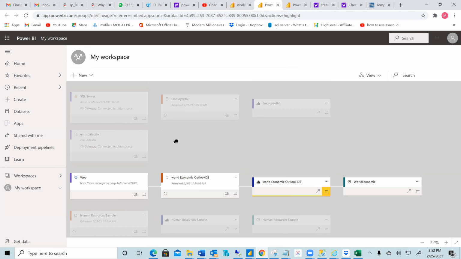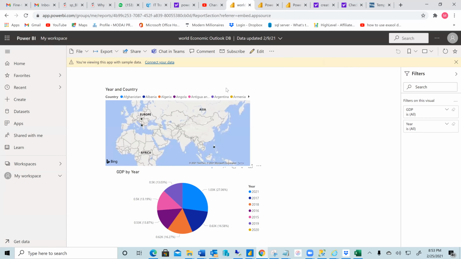Okay, so in this case, for example, it's showing me that this data was derived from a web source, and from the web, we loaded it and created this report on Power BI Desktop, possibly, and then this is our final design, and then we push it here. It just shows you the path. Okay, now let me show you something else. Let's go back to the other screen.